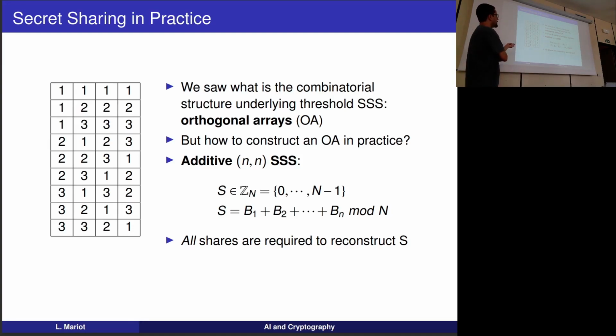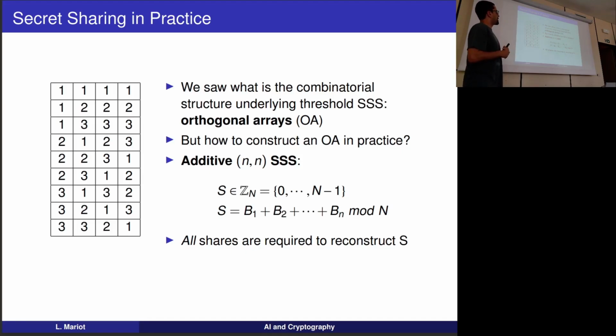In this example, we still have threshold equal to 2. So if 2 participants want to combine their shares, by the strength of the orthogonal array, which is 2 in this case, they can say, okay, we know that there is exactly 1 row in this subset of columns, for example the first and the third one, where we get, for example, 2 and 1 as shares for the first and the third player. And so we know that the secret is this one, because the orthogonal array is assumed to be public.